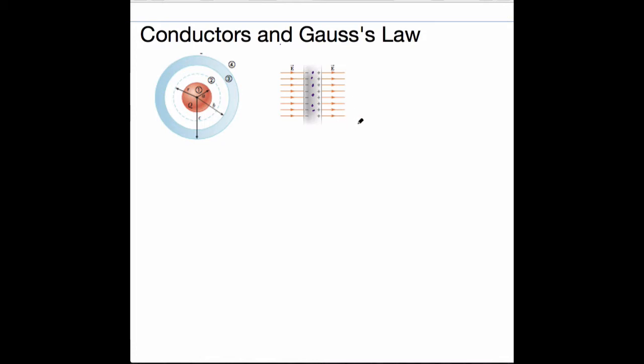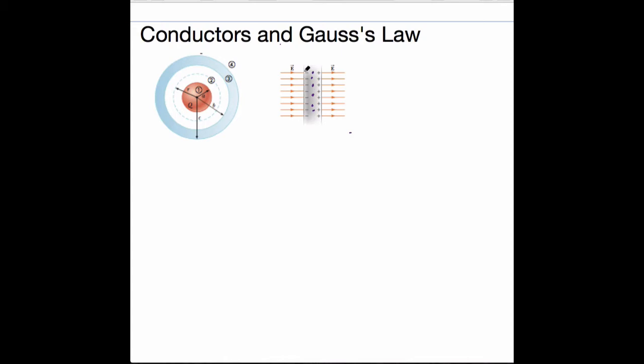So whenever you mix conductors together, you have to think about it from that perspective. Okay, so we could apply Gauss's law and think about on this side it was sigma over epsilon naught, and on that side it was sigma over epsilon naught, and that the near field is sigma over 2 epsilon naught. We could remember that, but that actually isn't where I wanted to go with this video.